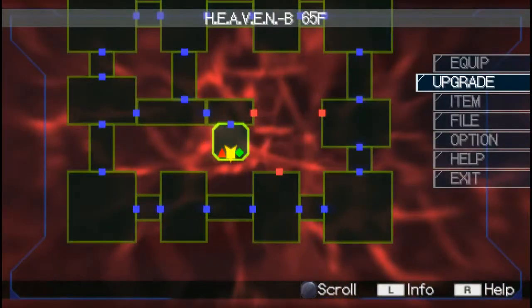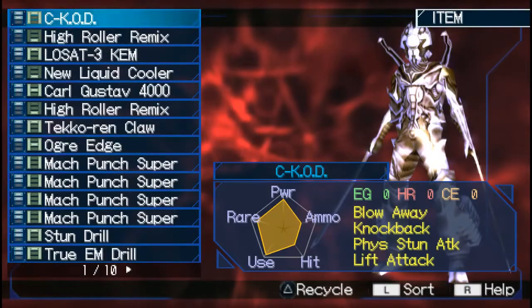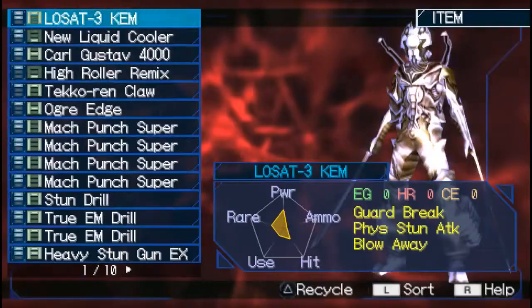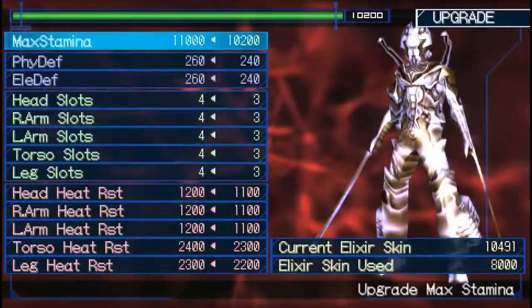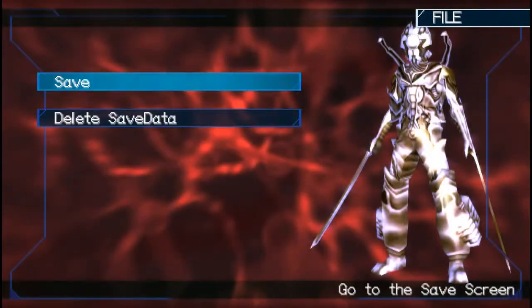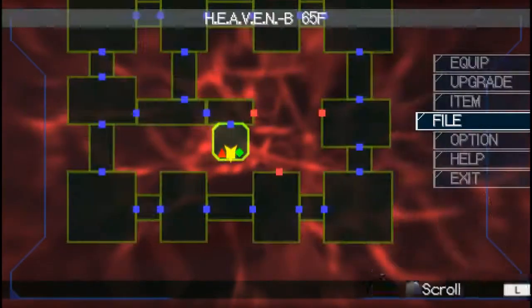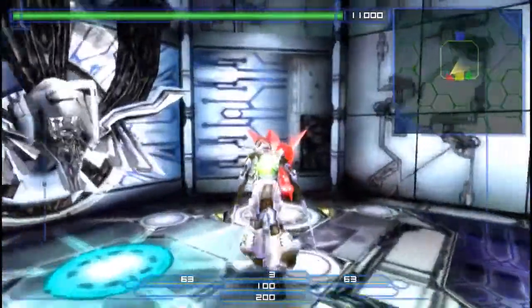So, get rid of that. I already have enough CKOD, I don't need any more. Don't need any more of that, don't need any more of that. Okay. And sort, and can I use that to upgrade anything else? More health, I guess. I will save over this, which is the extra file. I will save over this, which is my H.E.A.V.E.N file, and I believe we're good to go. So here goes nothing.